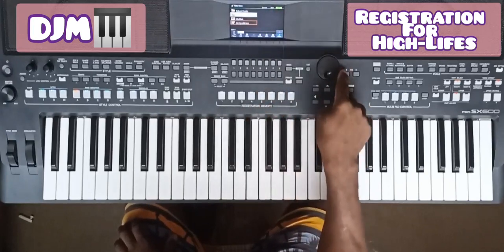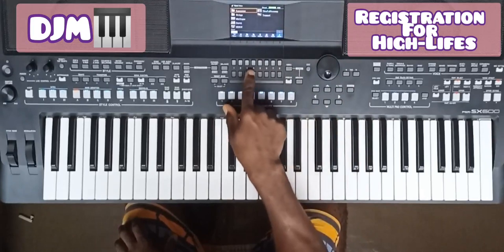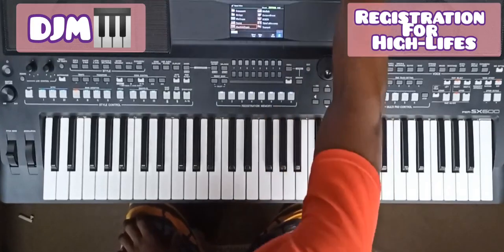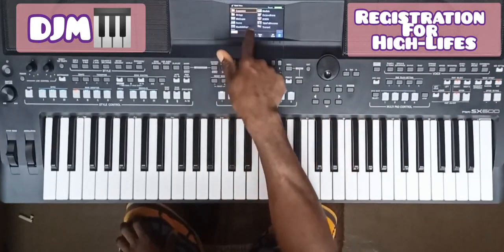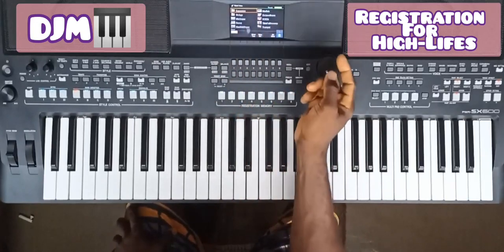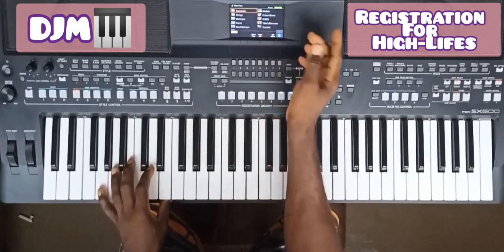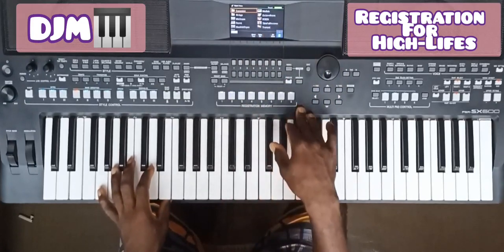Okay, so we switch to user and paste it there. After pasting, you can now take the USB off. The files are now here. So we have electric organ, mini sub, octave brass. The electric organ is the main voice for playing highlife. Mini sub is bass for the left hand, and octave brass is just an add-on. Usually I use that for playing intros and interludes.